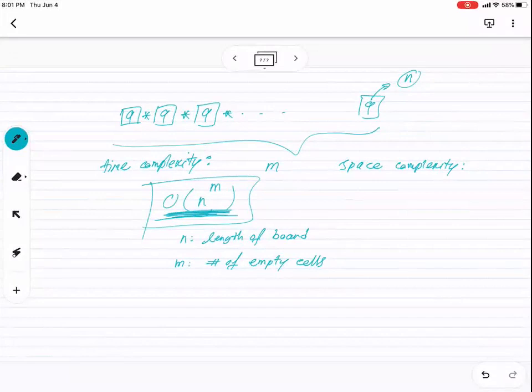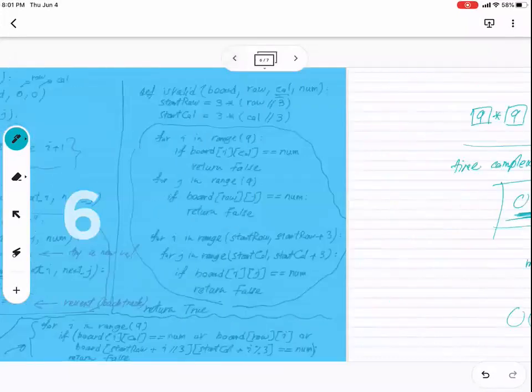So the time complexity is n power m, but actually n is 9, so it is better to write 9 power m, and m is the number of empty cells. In standard Sudoku, we have only 9 rows. What is the space complexity? We have a recursive function, right?